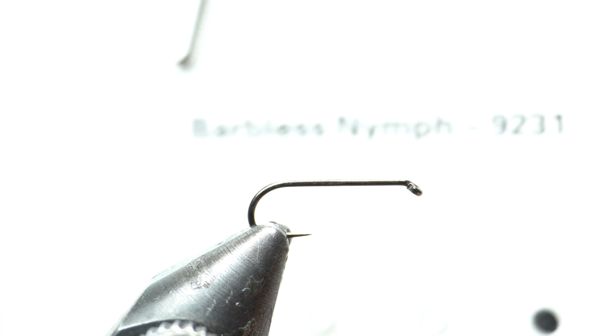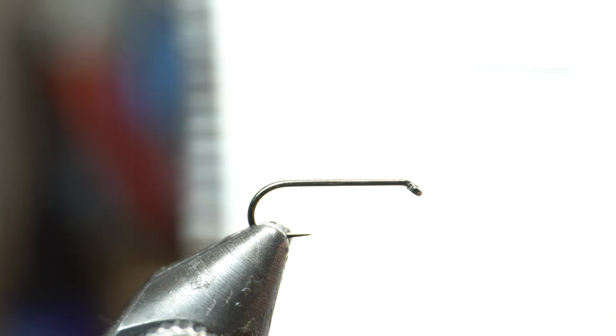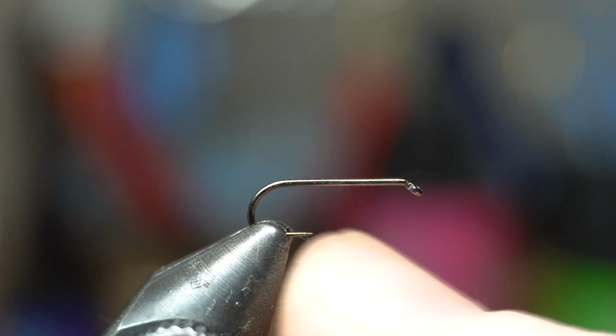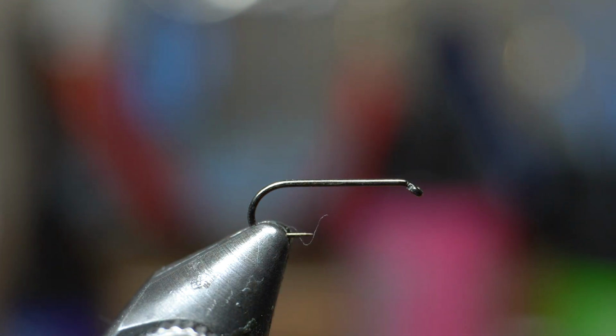Okay, it doesn't have to be barbless, but this is a 1x short shank and 2x strong. They are pretty strong for the size of the hooks, size 16 by the way. They're quite sharp. I like these hooks a lot. And they're a good deal for what they are.